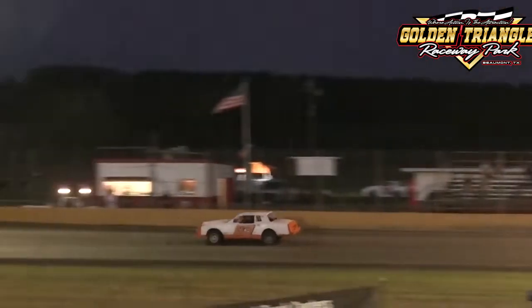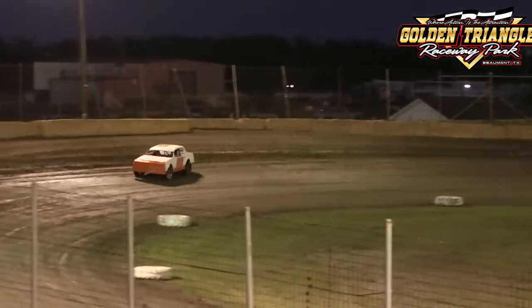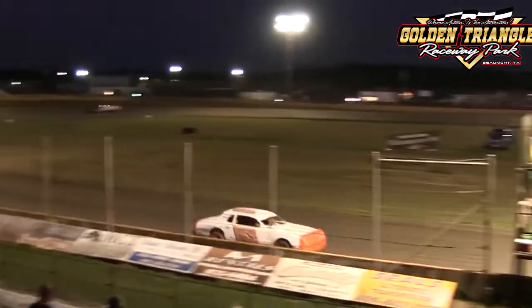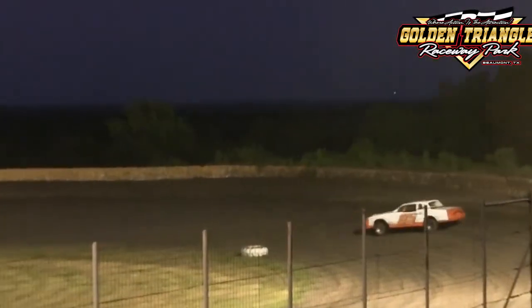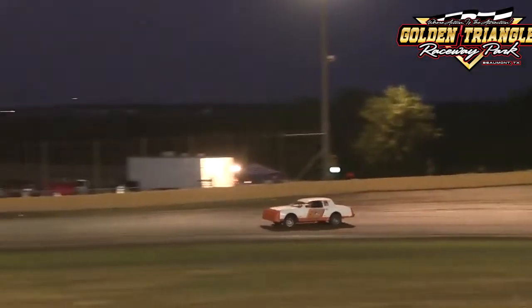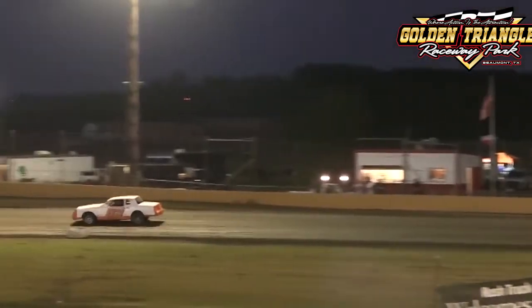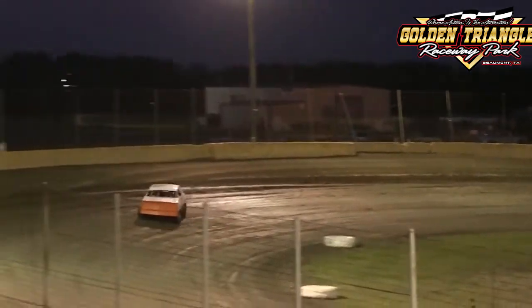Maintaining good corner speed here on a dry slick track is key, so we will see what it's going to do throughout the night. The top side, you can see a little bit of dust when the drivers get out of the racing groove, but the groove is still up there. It's widening out. Once you blow that dust off, there's still moisture up underneath that. All the dust has just kind of been pushed up from the bottom. And so this racetrack's going to get nice and fast as we continue on through the night.